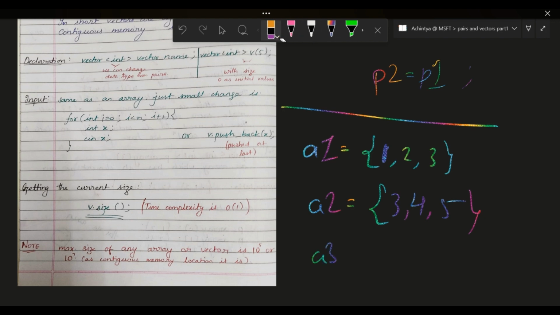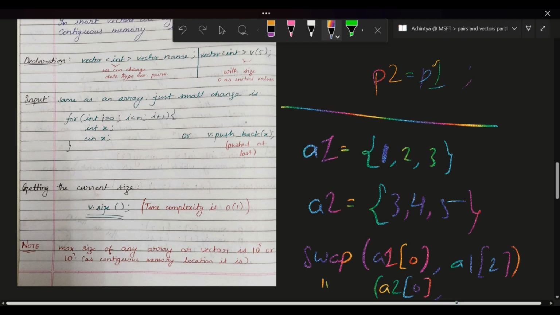If I do it individually, I have to write swap a1 of 0 comma a1 of 2, and similarly for a2, swap a2 of 0 comma a2 of 2. If I give this, then these values will be swapped, right?